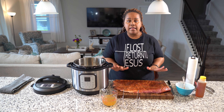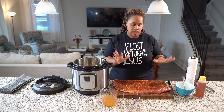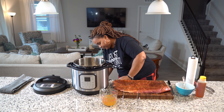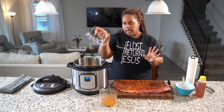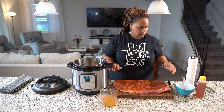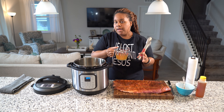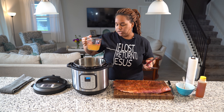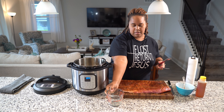I am going to put some honey on so it can stick. If you don't use all your rub, it's all good. Once you do the top, you do the back also — so you flip it over and do the other side. I seasoned both sides of my ribs. Just so you know, you can let these rest for about 30 minutes to an hour before you put them in your Instant Pot, to let those seasonings penetrate through your meat.